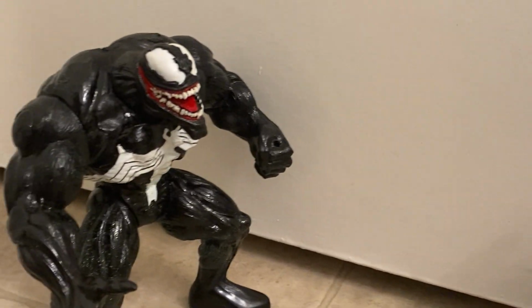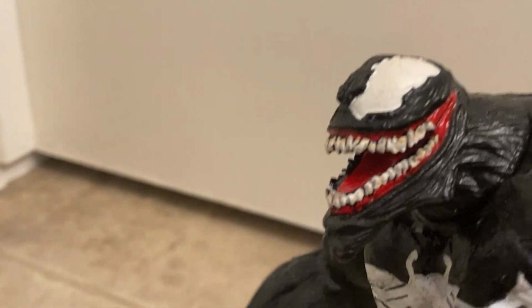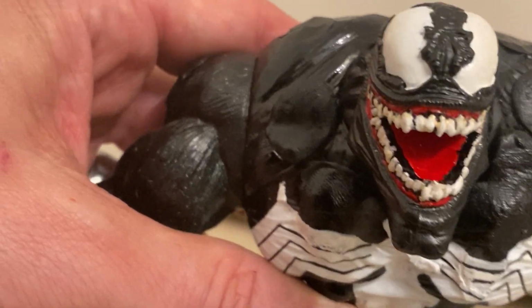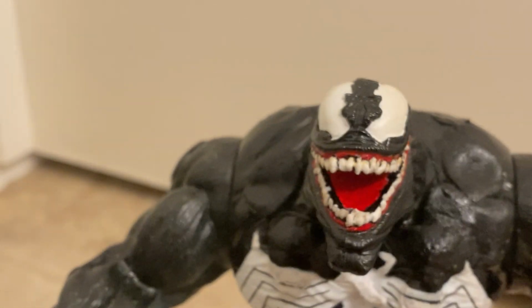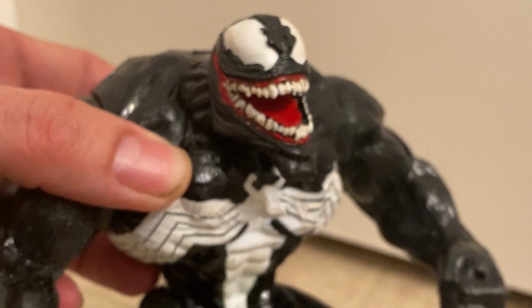This one is one of my first custom figures. Okay, what did I do? This Venom was from a Venom storyline where I think the comic was drawn by Kelly Jones. I know I repainted the mouth. I might have taken out a nasty giant tongue. I did cut off all the faces. There was like a Venom head here and here and here and here and here. I cut off all those other heads. There were like arms and heads and all kinds of stuff popping out of this Venom. That's part of the storyline of the comic.